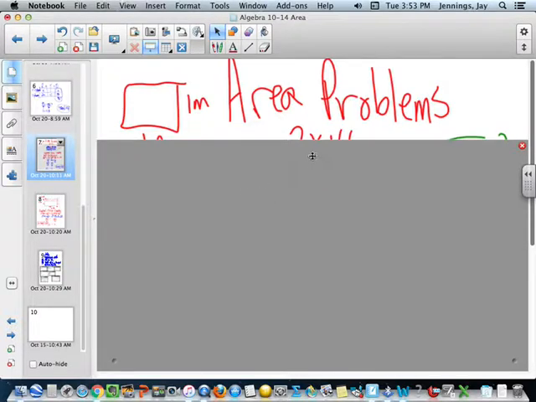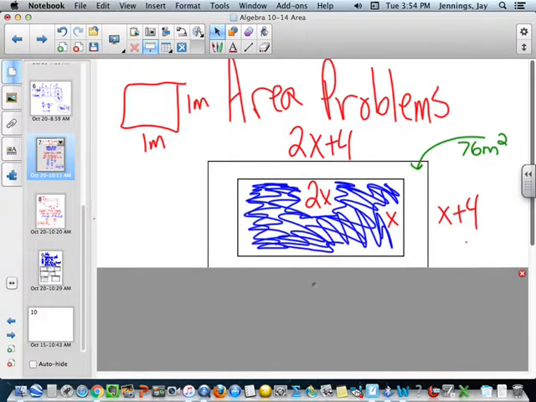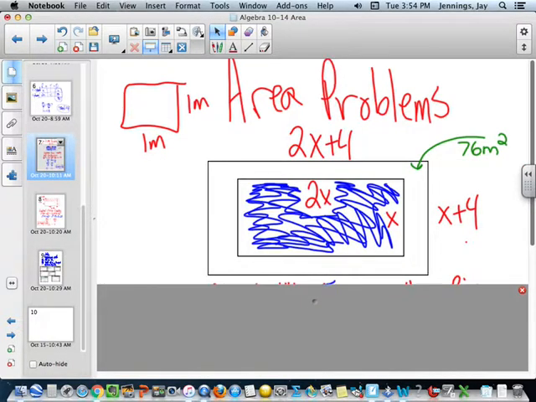So you're going to start with a rectangle. Now, since this one has a uniform border around the whole side, I draw the original rectangle and then I draw a larger one. The original length was twice the width, so I have x and 2x. And they said the walkway was 2 meters around the whole thing.